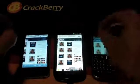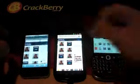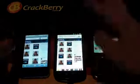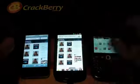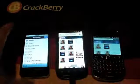But moving in on everything here, let's see. A little bit of checkerboarding on the iPhone, and checkerboarding on the Bold 9900 as well. It's kind of interesting: you don't really have to expand anything on the Nexus S. It just zooms out far enough so that you can view all of the content available there. So yeah, that's the Mobile Nations website. If you haven't listened to a podcast, go ahead, cheesy plug. Anyways, let's move on to Wikipedia.